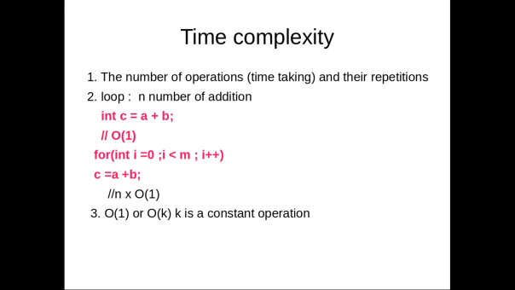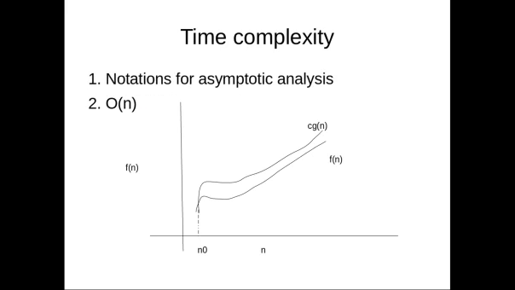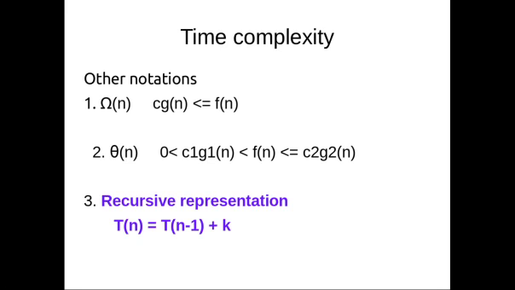This is the first thing. Now let's come to the second thing. This is a little bit complicated, but no issue. Now, how do we measure the time complexity of an algorithm? There are three basic notations: big O of n, theta n, and omega n.